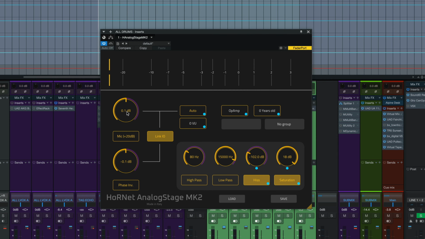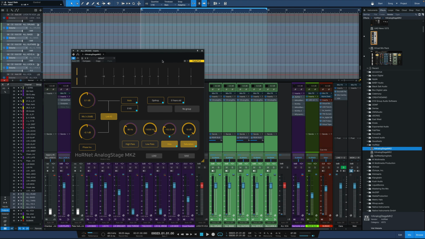So what I did is put this across all of the buses in a mix where I subbed all the drums, all bass, all guitars, all keyboards, and all vocals to 5 different buses and put this on each one to simulate kind of summing through the console. You could of course take that a bit farther and put it on every track of the mix if you want to. It's pretty CPU light, but for this example, I just put it on the buses. The first thing I'd like to do is bypass the plugin completely and just hear the mix without any console emulation.